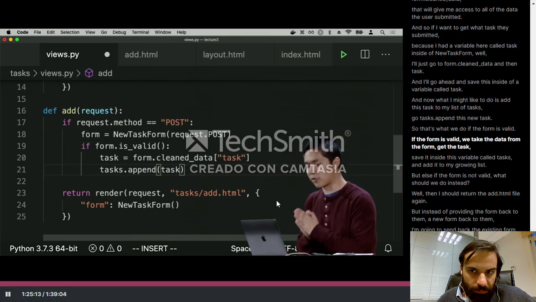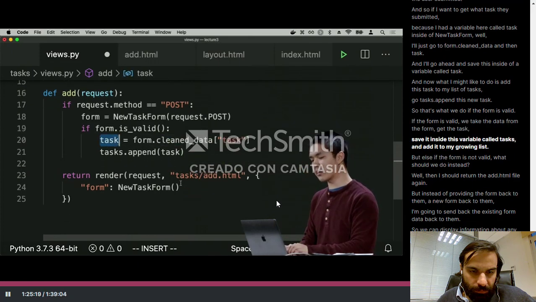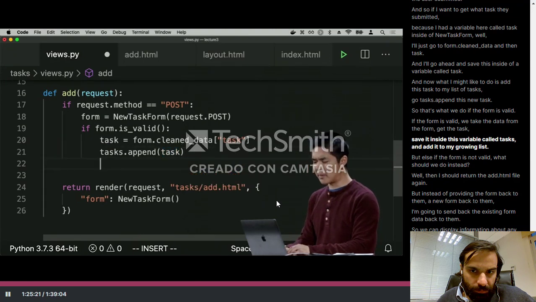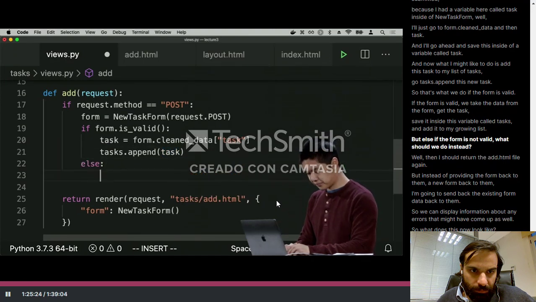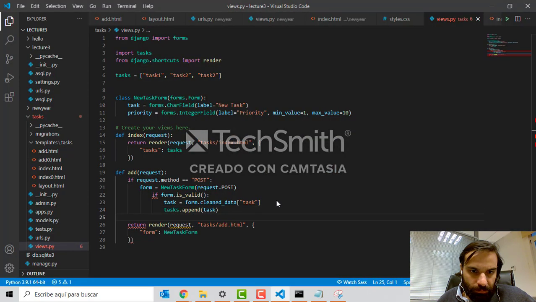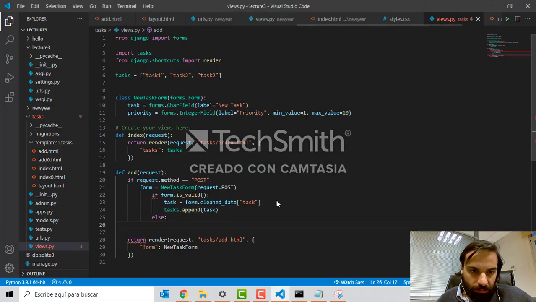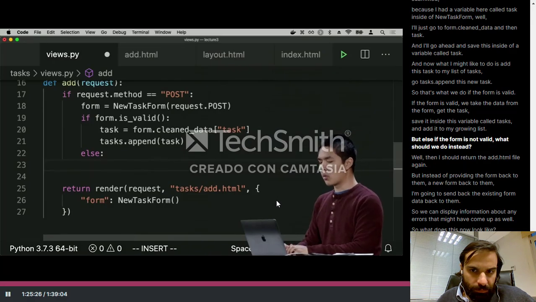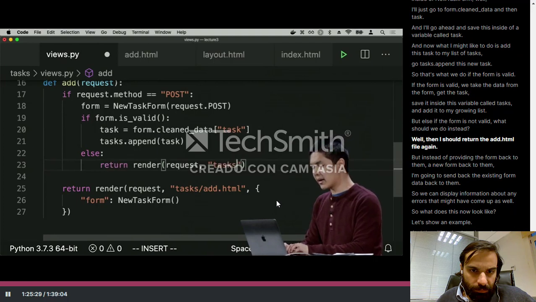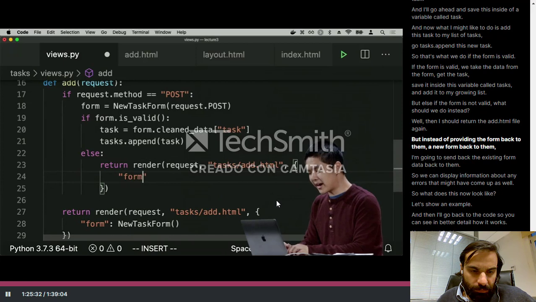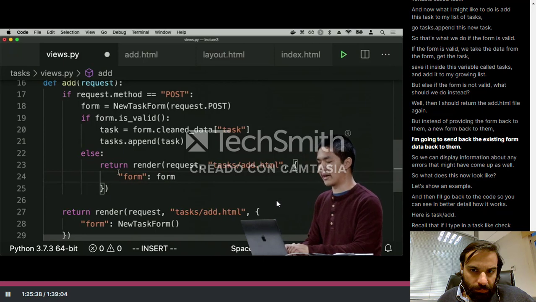So that's what we do if the form is valid. If the form is valid, we take the data from the form, get the task, save it inside this variable called tasks, and add it to my growing list. But else, if the form is not valid, what should we do instead? Well, then I should return the add.html file again. But instead of providing a new form back to them, I'm going to send back the existing form data back to them.